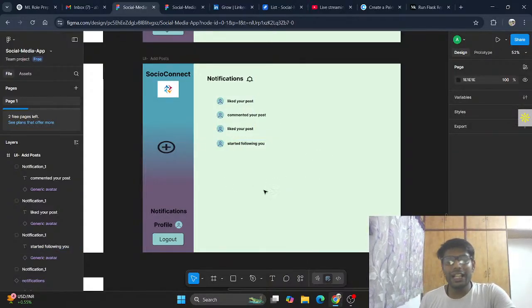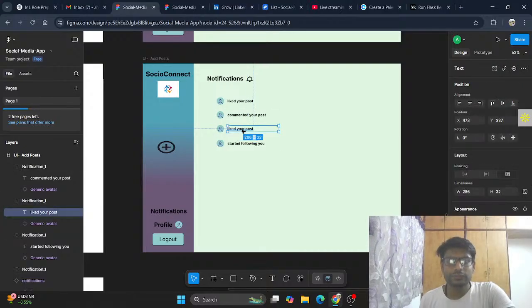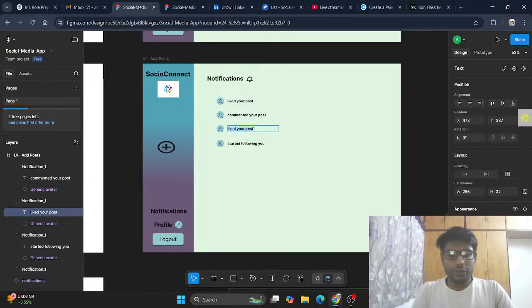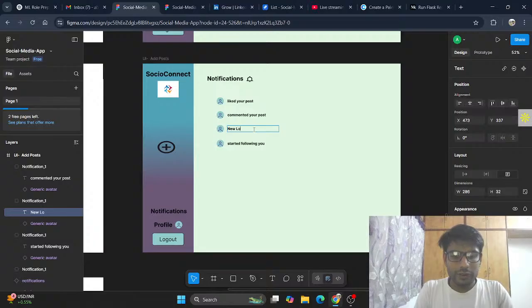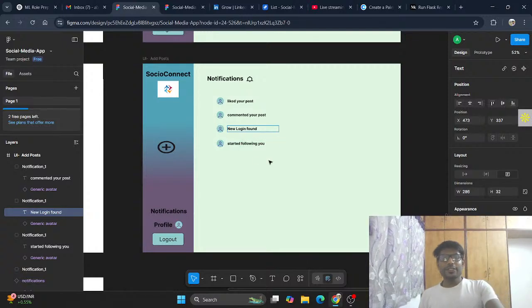Other notifications you can add are like new login, new login found, or welcome user, something of that sort.